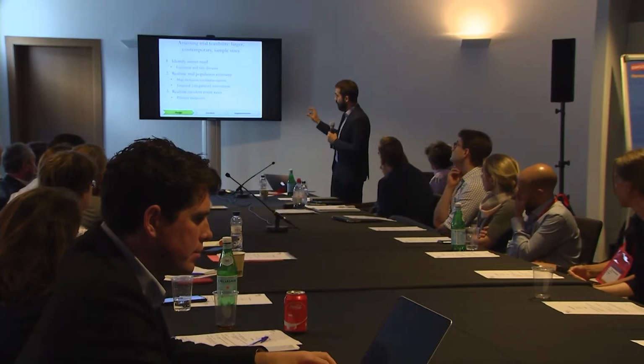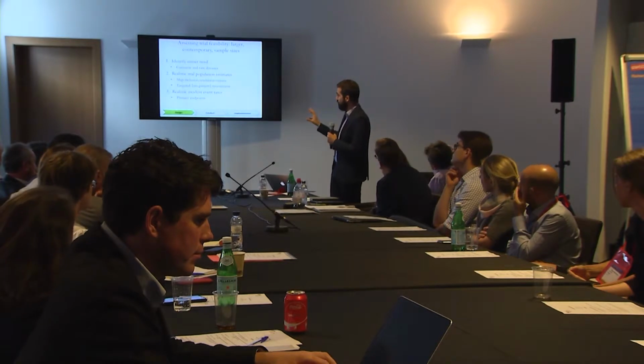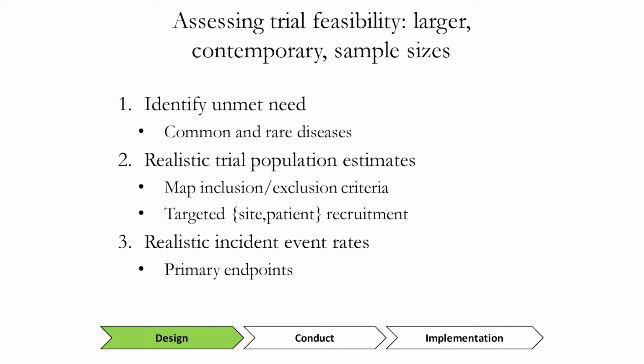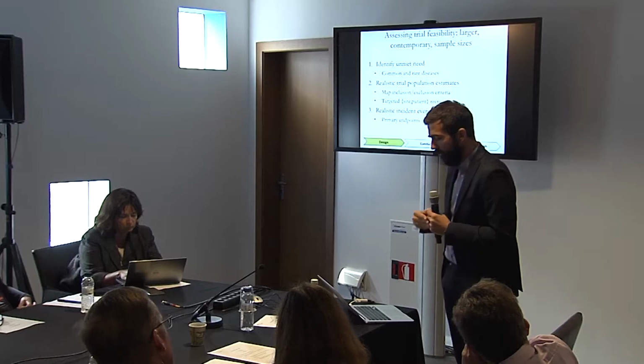So you can identify the unmet need, realistic trial population estimates for targeted recruitment, and then equally realistic incident event rates. When you base your trial recruitment on a pragmatic population, the estimates you get from that pragmatic population are probably more realistic than trying to predict them using conventional ways.